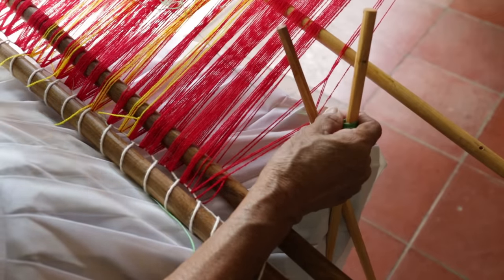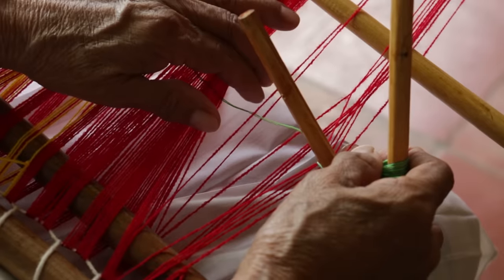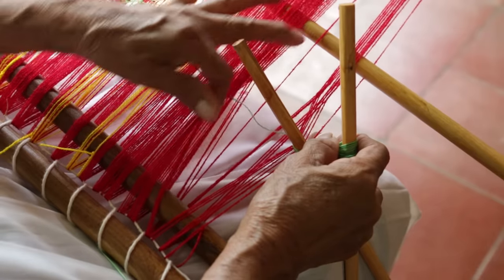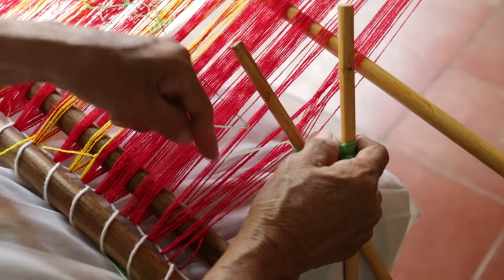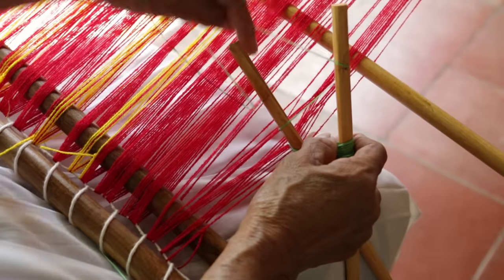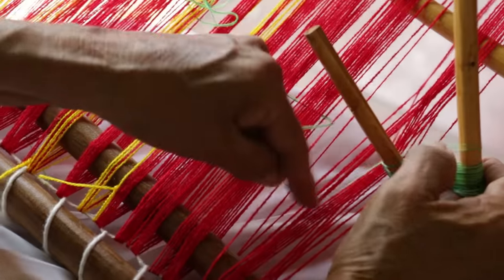So if the sheds are labeled A, the top shed, and B, the bottom shed, Claudia will only pick up the threads of the B shed into her figure eight of the heddle sticks. Watch here how Claudia holds the two sticks in her right hand, leaving her thumb available to accept and hold the next cross of the figure eight. It's important to keep your figure eights about the same size, not too loose and not too tight.